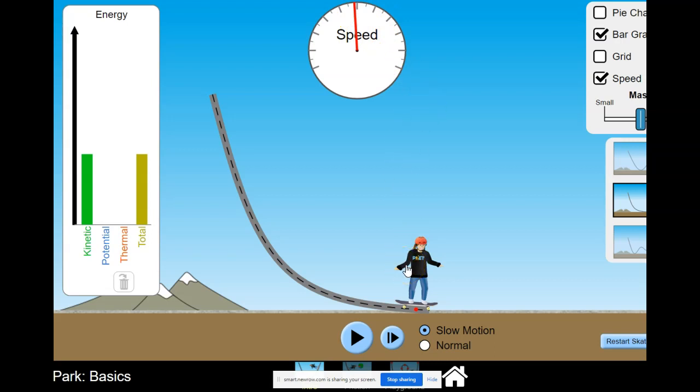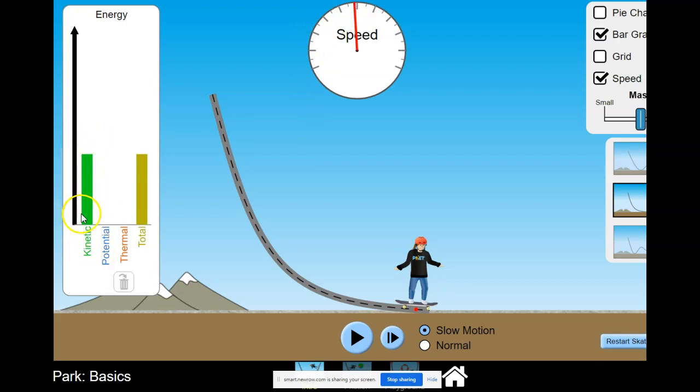All right, this is actually the fastest that the skater is going to go. And can they fall any further? Yes or no? Can they go down any further? Do they have any more height left? Yes or no? Do they have any potential to fall further? No. So what you can see here is they no longer have any potential energy. They have no height, so they can't go any further down, right? No more potential to fall, but they are moving the fastest speed possible, so now they do have a lot of kinetic energy.